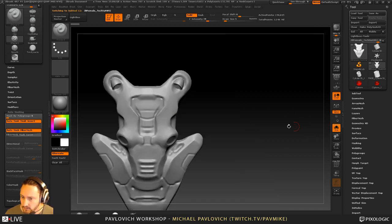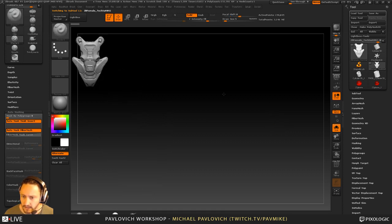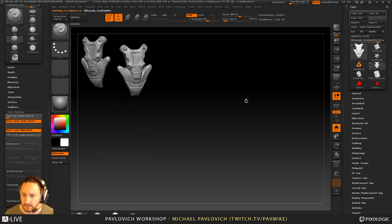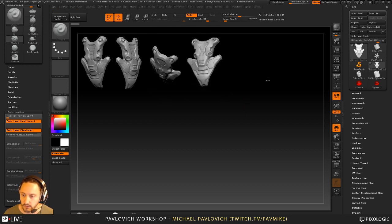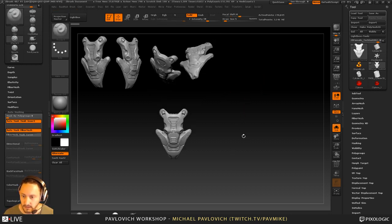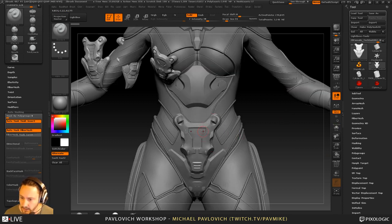But the original mesh here is this one. So when I do want to add detail, I can just throw this up here. I can do Shift S to save a screenshot, like so, and get a couple different views. If I did want to use this as my concept sketch, let's say, then when I want to go in and start adding details, I can just have this mesh showing. If I Alt tap it, there we go.